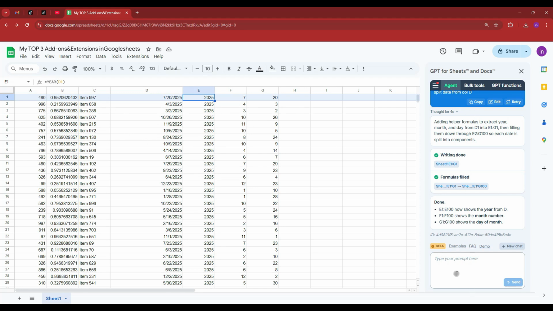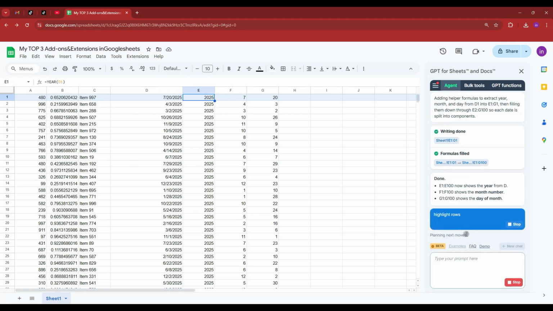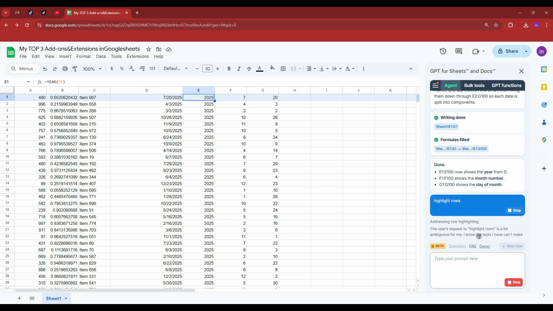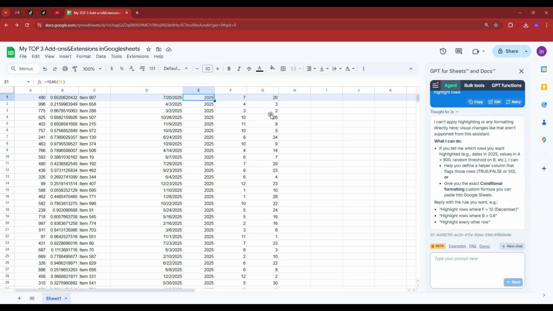So in principle, you can keep working like this, give it tasks, and let it do routine work for you. But as you can see, you can do a lot with it. Let's try it like this and see what it gives us. Will it guess that I want it to highlight things in different colors? No, it didn't. It just gave advice on what should be done, but that's not important.